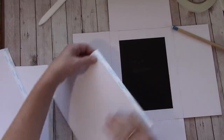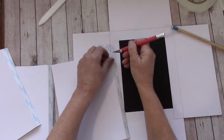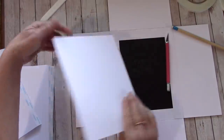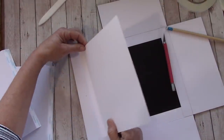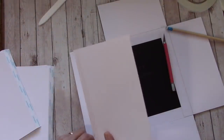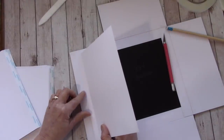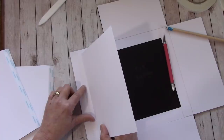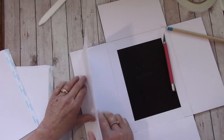So let's place our first one. I hope I didn't confuse you. And this is the part where you're just going to have to take your time. I'm going to look to see down here where that pencil mark is. I'm going to look over here, making sure I'm straight. As straight as I can anyway. And I'm going to place my first one.